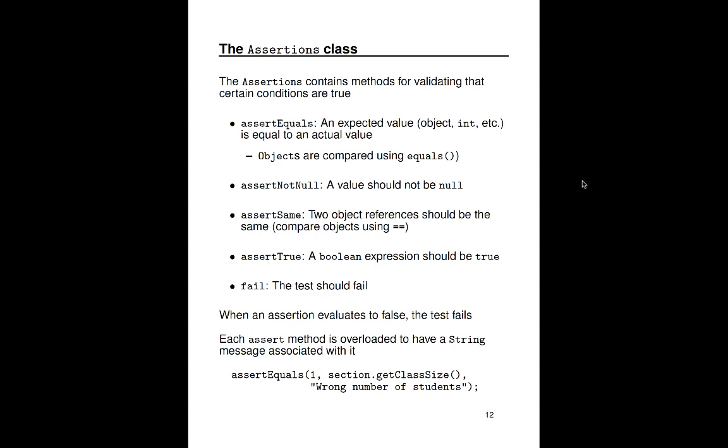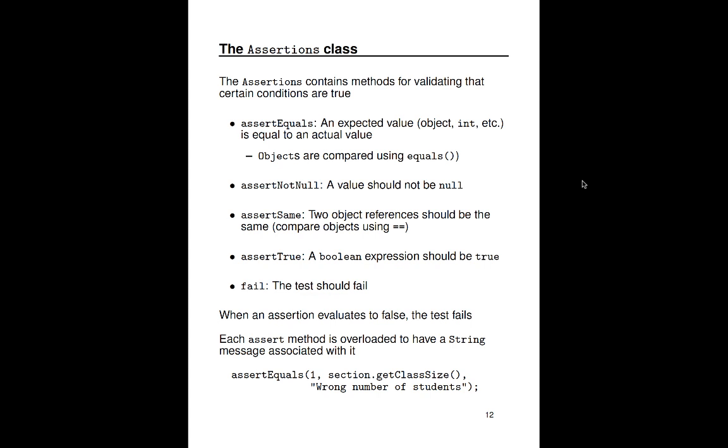If you want to make an assertion about a Boolean expression, then you can use the assertTrue method from Assertions. And finally, Assertions has a method called fail, which just fails a test outright. Maybe you perform some other comparison operation to an expected value and an actual value, and you've determined that your test has failed, that the condition has been met. And you can just fail it outright by using the fail method.